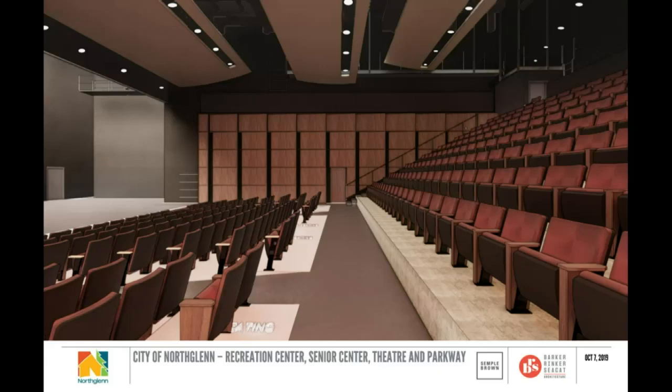I think not only is the view for patrons very good, but we're also paying attention to the view from the follow spot platform, which is the highest area, because we need to be able to aim the follow spot from there past this acoustical reflector to get the light onto the performers on stage.